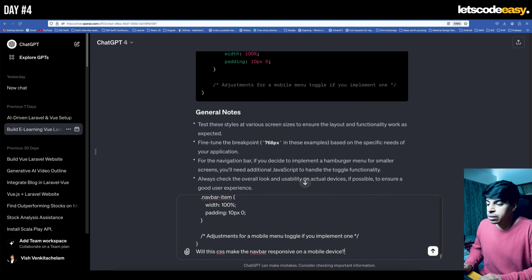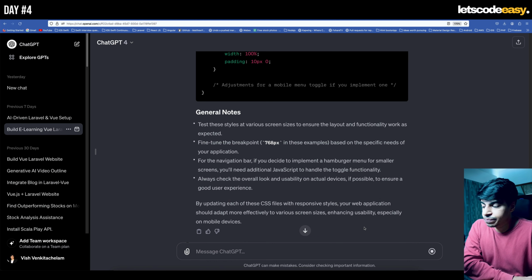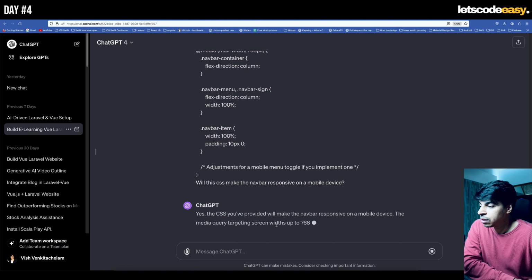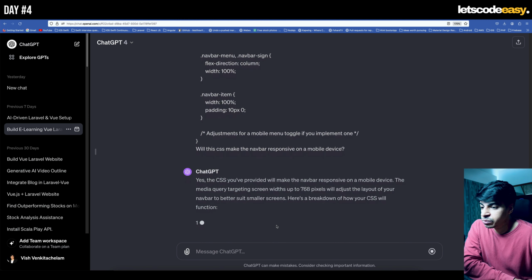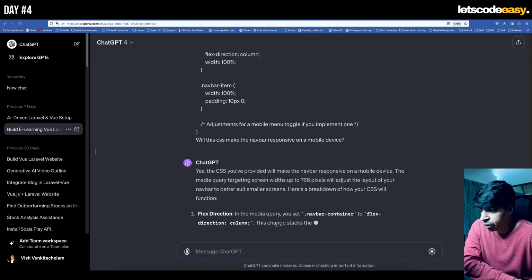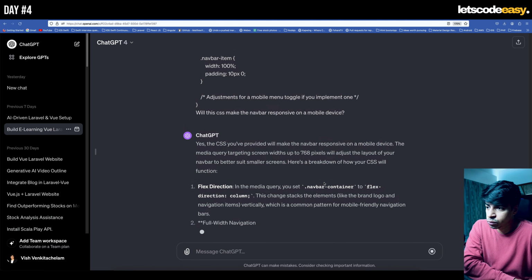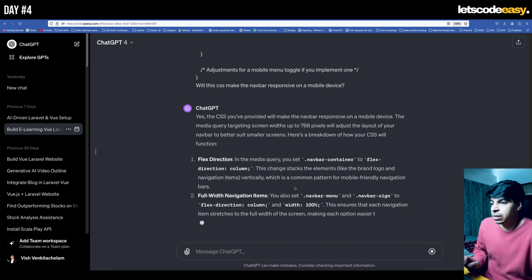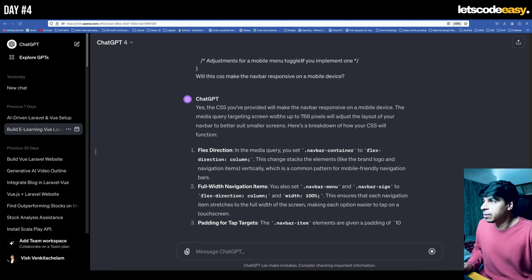Let's ask. I think it is now completely looking at the overall CSS we provided. The media query targeting smaller screen widths up to 768 will adjust the layout of your navbar to suit the smaller screens. Flex direction column. So what has happened?